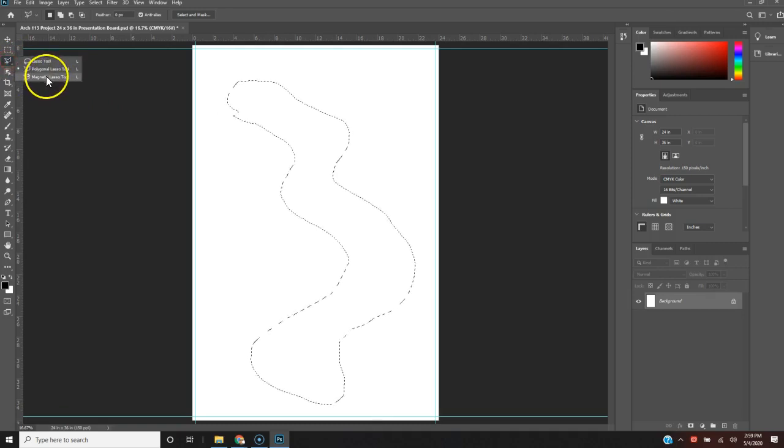This is the magnetic lasso tool. Let me see if I can hover over it. I can show you what it does later, but it essentially tries to predict, like say if this was an actual image, it'll try to predict this pathway. As long as you get your mouse relatively close to where you want it, it'll try and predict with better accuracy than the freehand one.